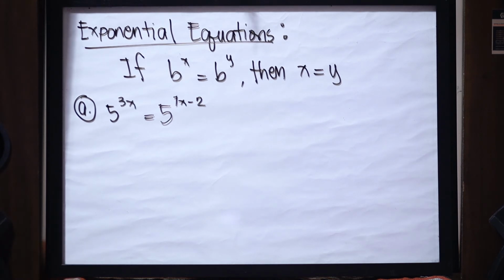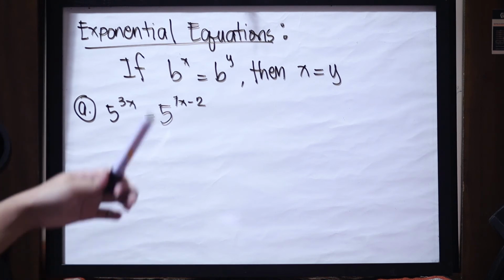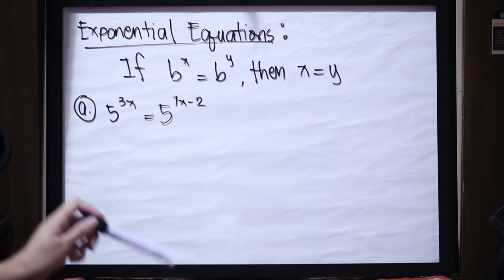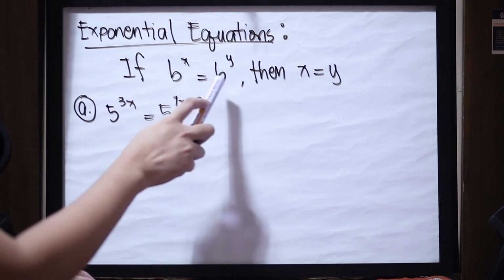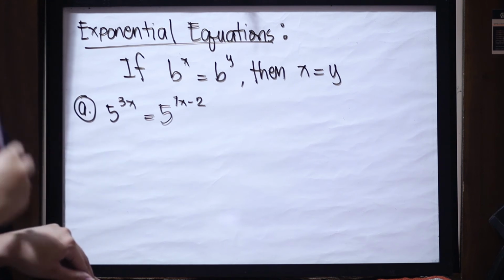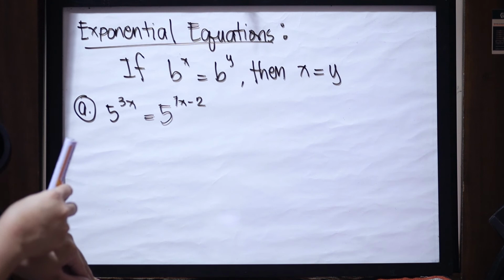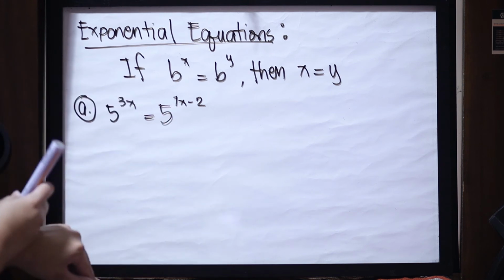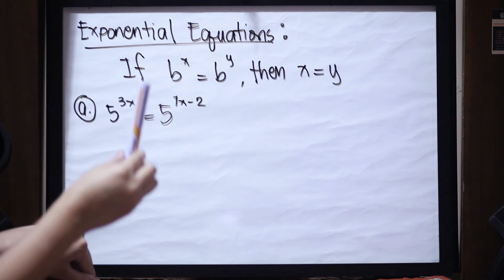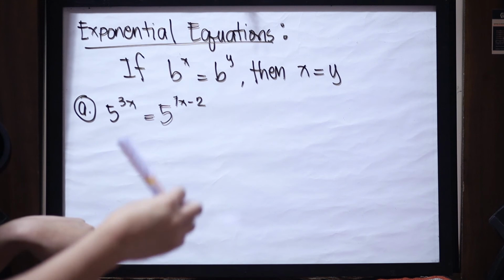Ang ibig sabihin lang po niyan, when you're asked to solve for the value of x and your given expression is an exponential function, you have to make sure that the terms in the right side and the left side of your equation should have the same base. Kaya nga pareho yung letter na ginamit. So, yung right side ng equation dapat may parehong base dun sa left side ng equation. Ay, baliktad pala ako. Ito pala yung left, tas yun yung right. And then, kailangan isang base lang yung nasa right, isang base lang din yung nasa left.